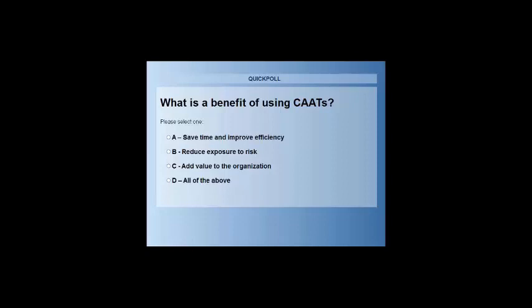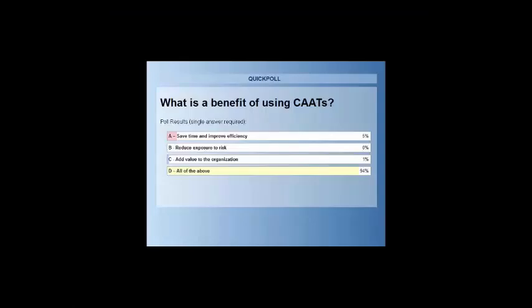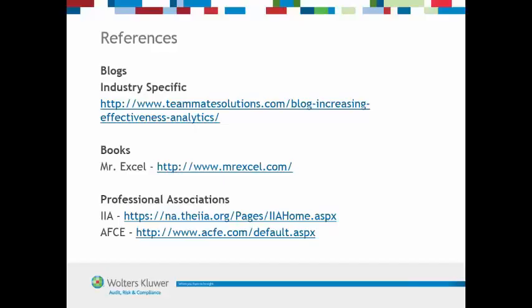Okay, we've got 92%. We'll keep it open for another 10 seconds if you want to vote. And if not, we're going to close the poll. 5, 4, 3, 2, 1. Poll is closed. Share the results. And the majority said, let's see, where are we here? All the above, I think. All the above, okay. That's perfect. Let me go ahead and hide that, and then you can show back to your screen.